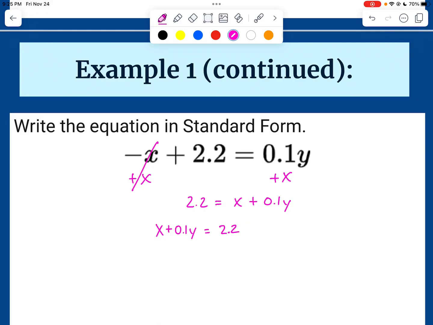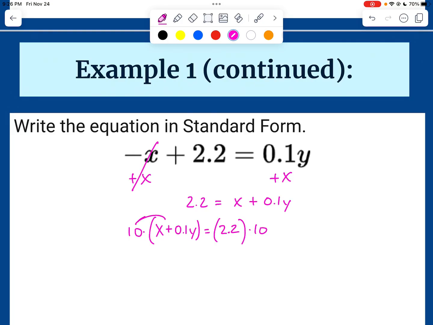Still not in standard form. The issue is the decimals. Because our leading coefficient, hey, that's positive in front of x. But we have some decimals here. So there's only one decimal place. So we just need to move the decimal one place to the right, and then we're good. So we're going to multiply by 10. Every multiple of 10 moves the decimal place one place to the right. So if I multiply by 100, that's got 2 zeros behind it, we're going to move the decimal place twice. We just need to multiply by 10.